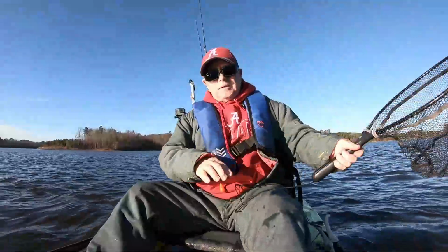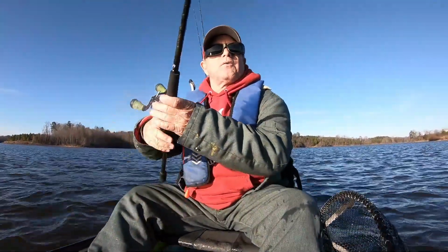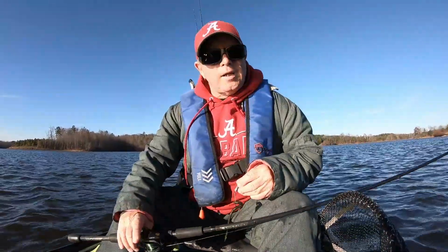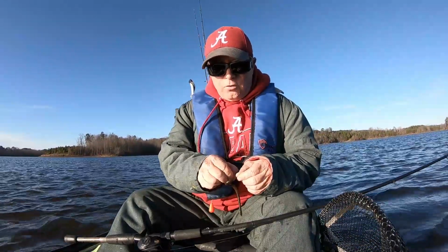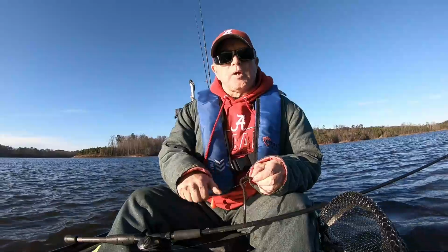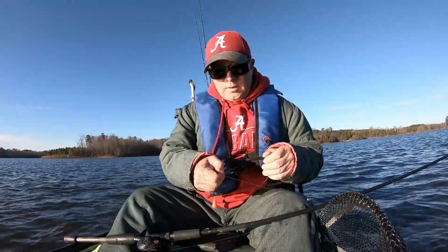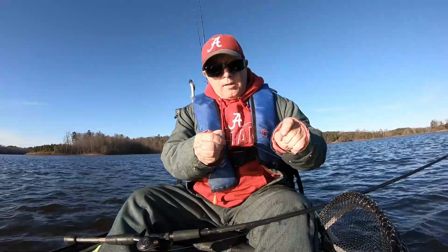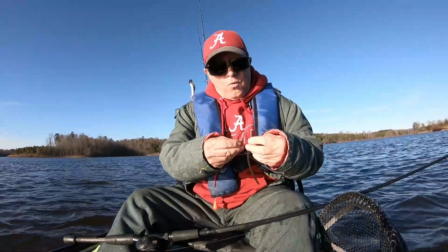But I'm kind of disappointed I didn't get to use my Carolina rig like I wanted to. It just didn't work out in the areas that I was trying to fish today. It is just too rough, too much trash on the bottom, and man, I could have spent all day retying and being mad. But the Texas rig, man, I got it through some kind of junk. It comes through all that stuff pretty well.